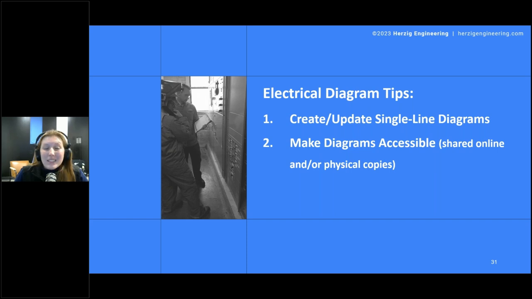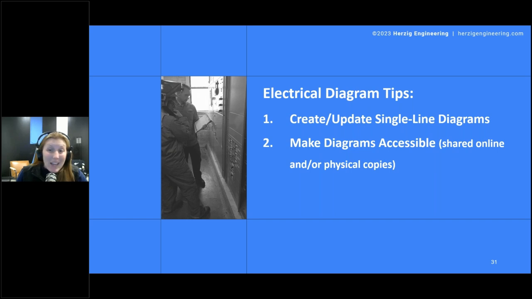Make diagrams accessible. Here is a big, I don't want to say pet peeve, but kind of mine. If you have one-line diagrams, but it's in someone's personal folder on their computer, or they have one copy in a folder at a manager's desk, and nobody really knows where they are or when to access them, or it's a process to try to get their hands on them to look at them, that's not helping anybody. All right, make them accessible.